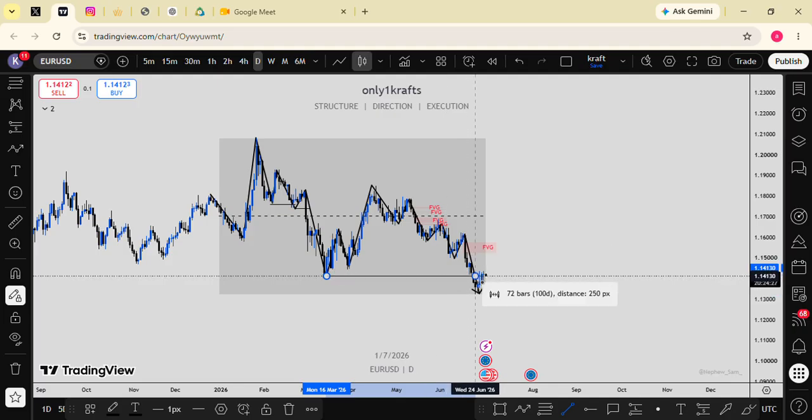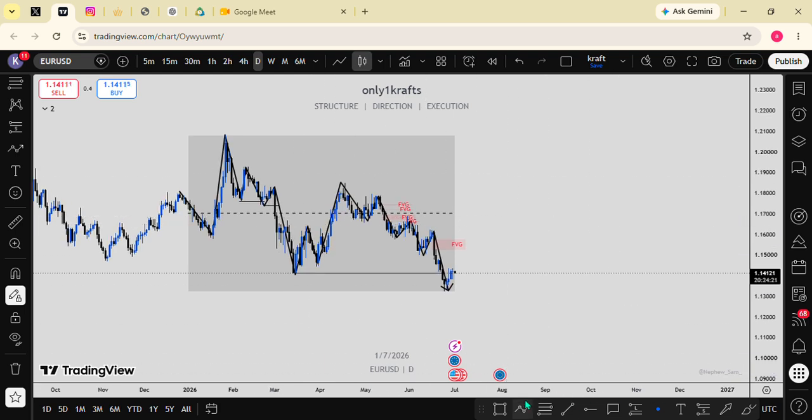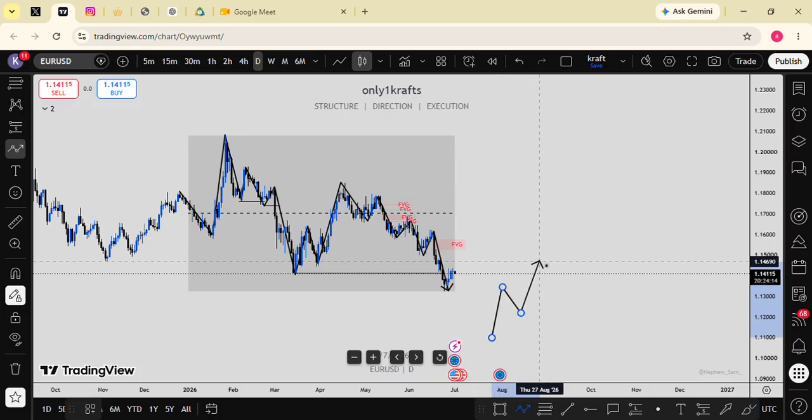Although at some point I said it, that even if we are bearish, at some point you see price moving up too. So it's not just all about, say we are bullish now, price should not just be moving like this, right? There has to be a retracement and impulsive moves, right? So in a bullish scenario, if you see price going up, this is an impulsive move. And if you see price coming down, this is called a correctional move, right?